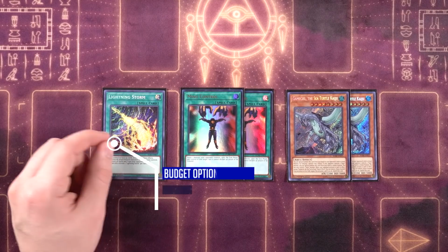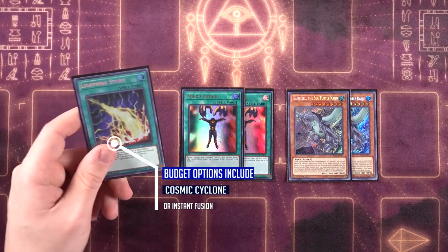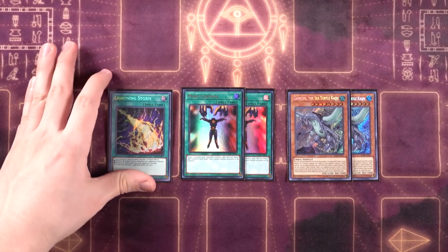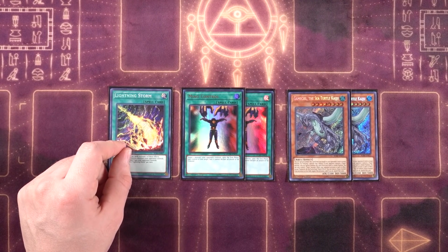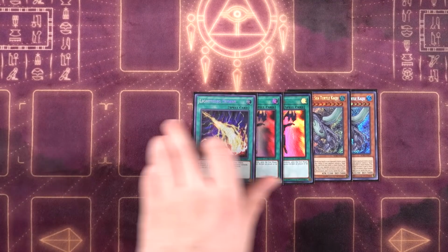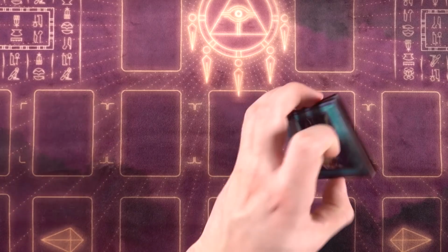Of course, in a going second deck, I feel like this is kind of mandatory. I feel like if you have any copies of this card, you should play it in this deck at whatever amount of copies you have. I only currently have one, so I'm just playing it, and I wanted to show it off in a deck profile since I did pull it the other week. But again, you don't have to play this card. I realize it's very expensive and can be replaced with cards like Twin Twister or Cosmic Cyclone, or other hand traps like DD Crow, Effect Veiler, Forbidden Chalice, whatever you want.